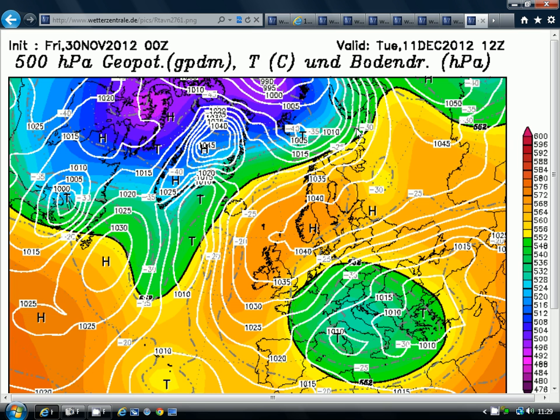Now beyond this, and this is very speculative, the GFS this morning is trying to take that high pressure up to Scandinavia and set up an easterly wind. Now you remember a couple of weeks ago, or last week, we were suggesting we'd be getting an easterly wind setting in, and it's not really come off. It has turned cold, but we've not really seen an easterly blast.